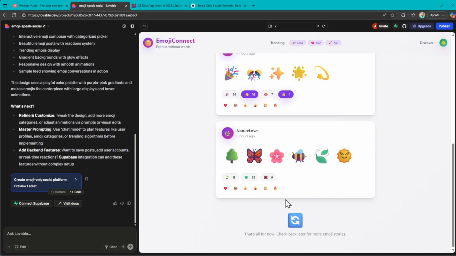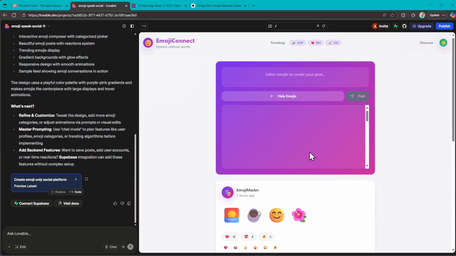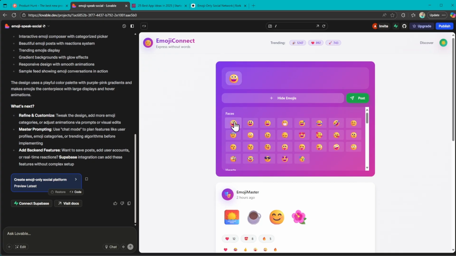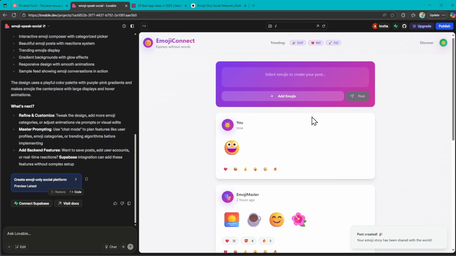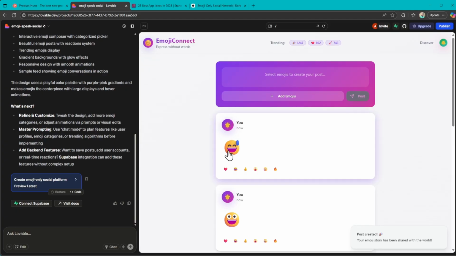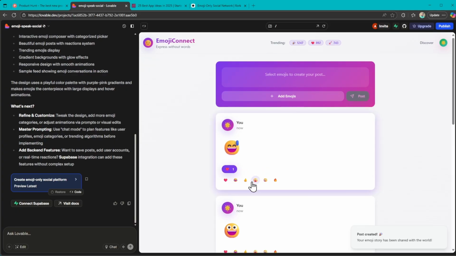So you just communicate with emojis and nothing more, as you can see. It generated what it thought I meant, and so maybe it doesn't really match what I want. Maybe it's not doing exactly what I was going for, but I can always iterate on that. So for example, here I can create my different posts and just send emojis and people react. So it's just emojis here that people are reacting with. So it's like a Facebook, but with just emojis. As you can see, it tried to understand what I meant, and maybe this is not perfect. Maybe this is not what I wanted. I can always come back here and iterate over and over again.